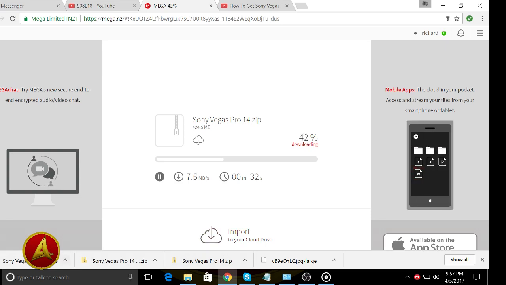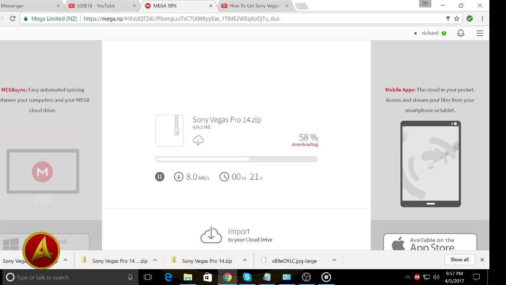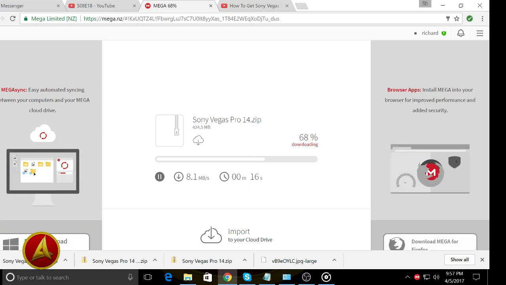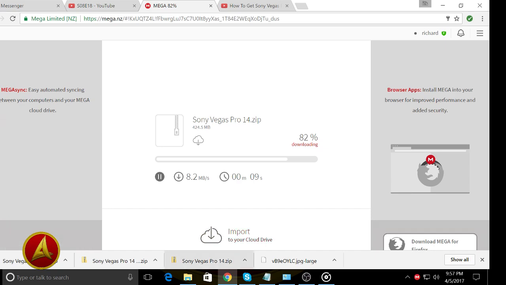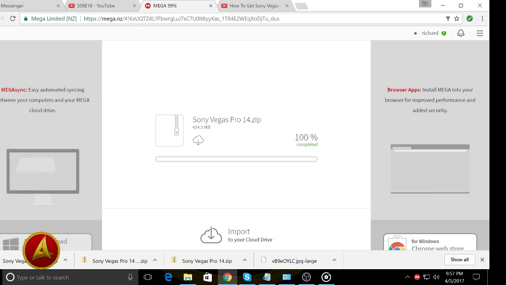As you can see, I've already done this quite a few times, so these Sony Vegas Pro 14 folders will be down here in the bottom, but don't pay attention to those, because you'll see what I mean in a second. Once this is finished downloading, a new one will pop up right here below, and that's why I've had so many of these right here, is because I've done this quite a few times. It's easy, man. This will probably take like two and a half minutes altogether to do this whole process. It's actually surprisingly fast. I thought this was going to take a while at first when I did it.